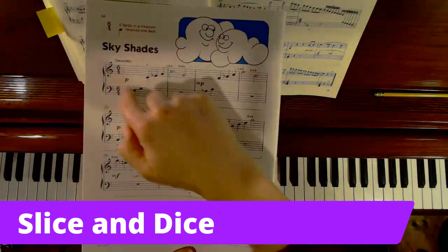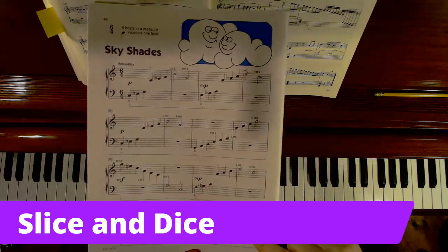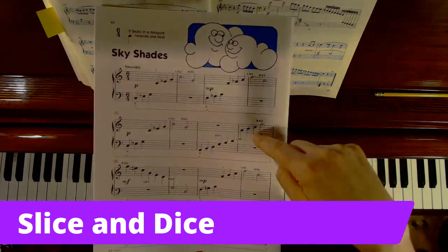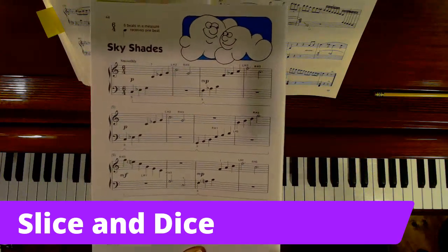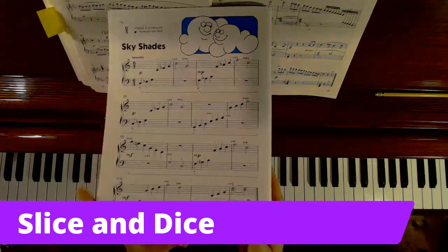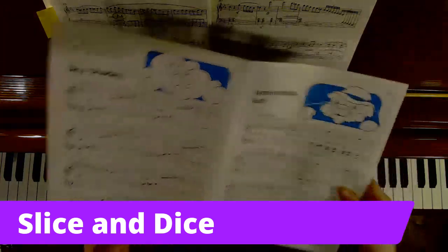So we have this measure the same as this one. So you could divide it into 1, 2, 3, 4, 5, 6, 7, 8 sections, but not number these two differently. So it would go 1, 2, 1, 3, 4, 5, 6, and 7. And then you would have a sense of the actual amount of things you need to learn in order to play this piece. So Sky Shades is a fairly short piece. It's only 4 lines long, and it's a beginner-ish level piece.